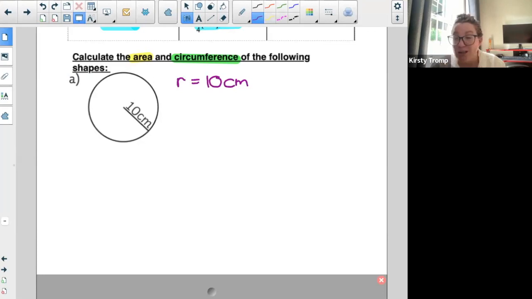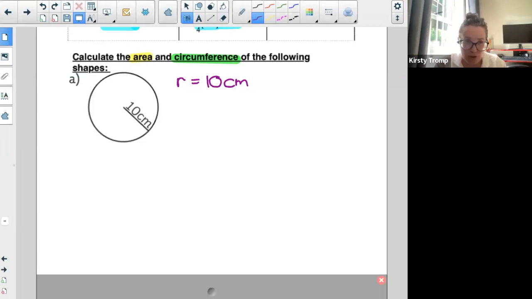You might be asking, Christy, why is that going to help us? Why are you writing that down there? Because guys, when you're in a test or an exam, you get super stressed and you make silly mistakes. So writing down what the radius is from the picture just helps you map everything out a little bit more.